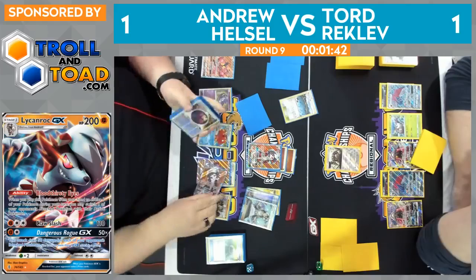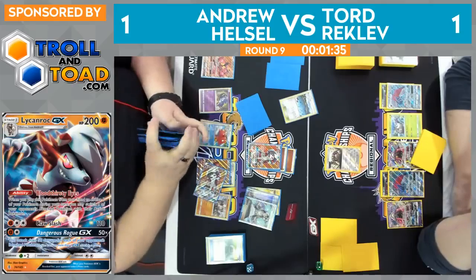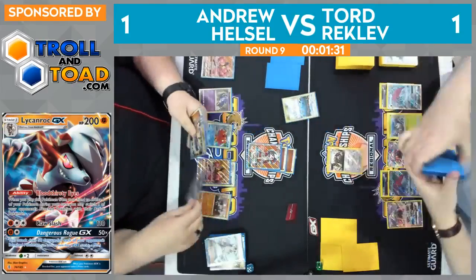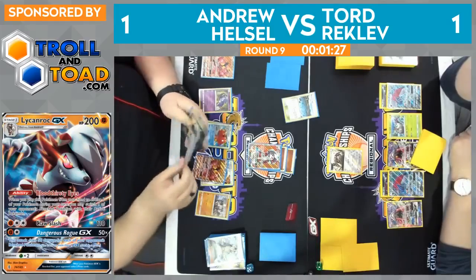He could have used Lycanroc, brought up the Zoroark, and attached an energy to the... He could have had Claw Slash for the game right there. Right. I think Andrew just missed it, unfortunately. He doesn't have the option anymore. He's already attached his energy for the turn. Oh, no. So we'll see what develops from this.